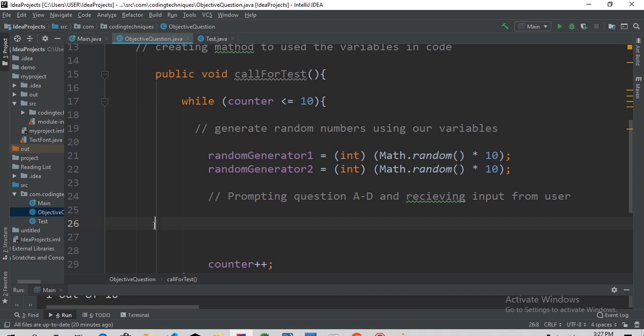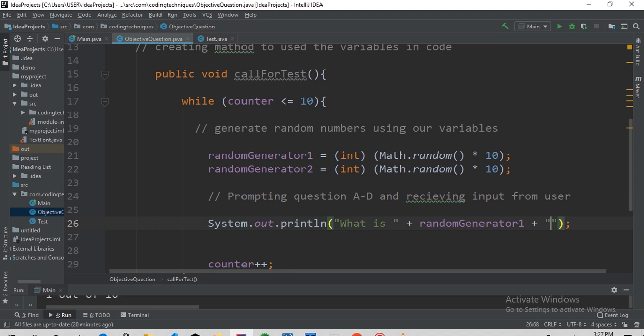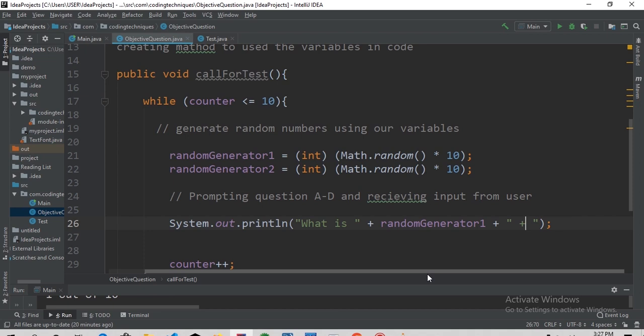Okay, now let me have something like this: System.out.print, and here we will ask the question, what is. The question will be, we concatenate here, and then random generator 1 plus, and then have a space, and then put another plus here. We add the string with plus here because we don't want to add them together.